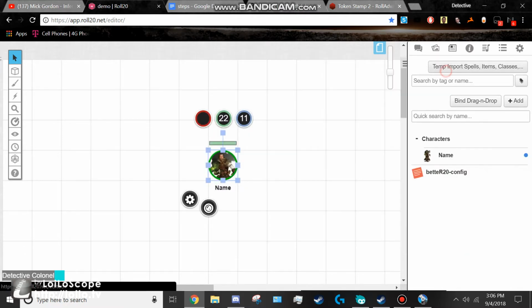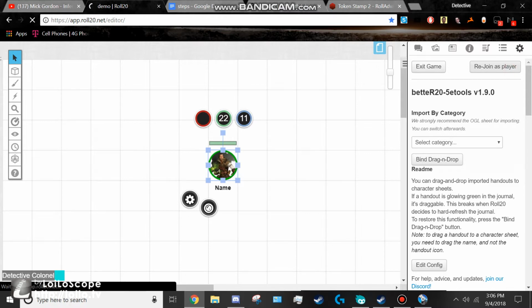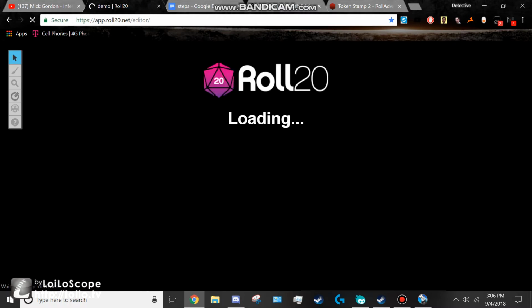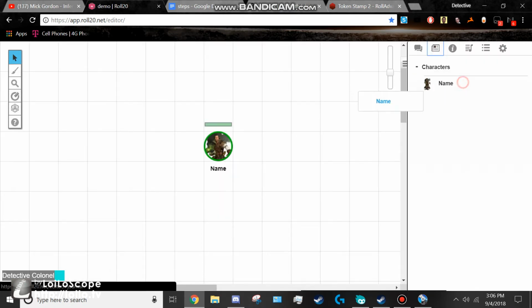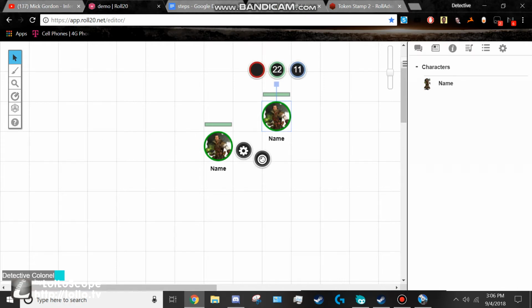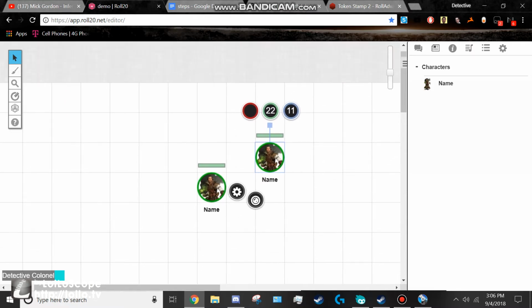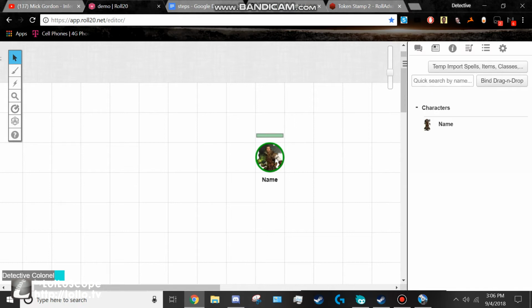Now, what this will do for that player is really convenient, and it'll also save a lot of time while you're running the game. If they drag their character onto the board to create a token, it will be automated. So instead of that literally useless square image, they now have a functioning token that shows important values that you need to know in the heat of battle. They can also just hit delete to delete them.